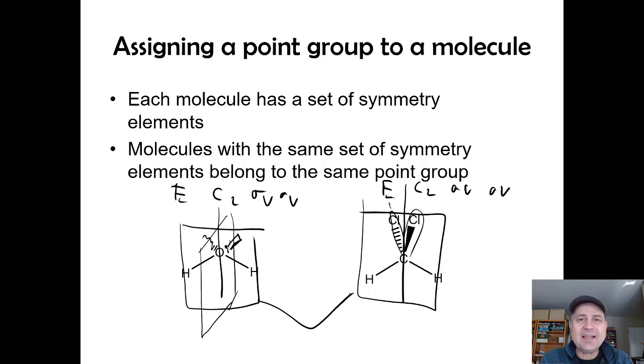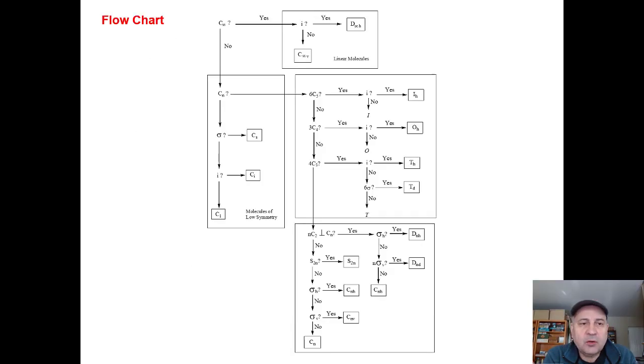And when we're all set and done with it, we're going to just look at what we can potentially do. We're going to look at IR and Raman bands that we can calculate, at least how many we have. And then we're going to move on because this course isn't supposed to be dedicated to point group theory. We are ready to assign a point group to these two molecules.